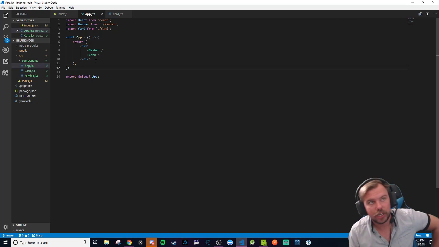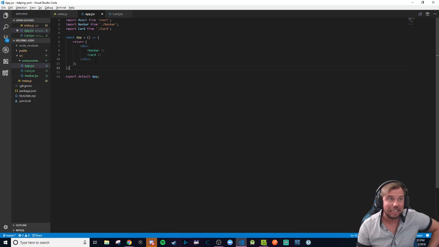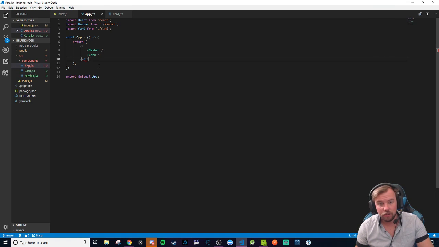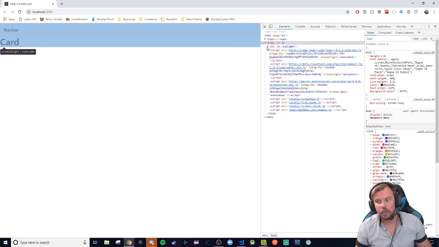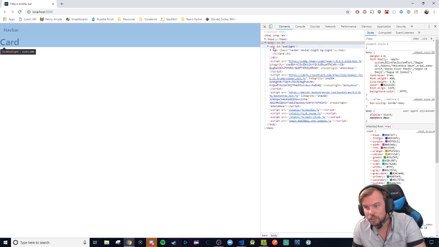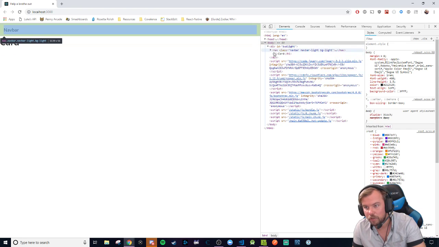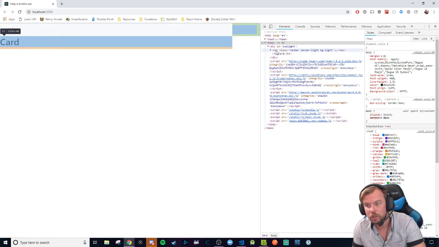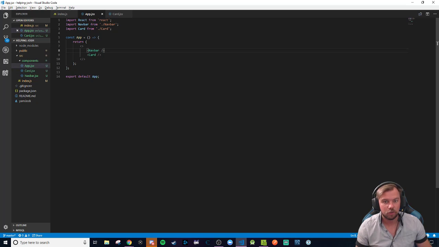As you can imagine, sometimes if you have a lot of these wrapping divs, it gets very confusing as to where everything is. So if it doesn't require a div for any special class or spacing issues, you can use these blank tags right here to say, hey, just return these two elements together without a wrapping div. And as you can see, it does not get rendered into this div here. There's no wrapping div around it. It's just my two React components next to each other. And it follows the rules of React.